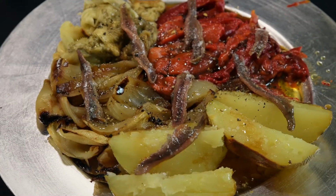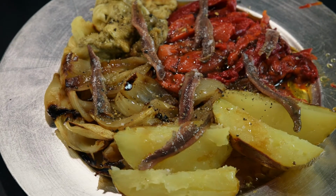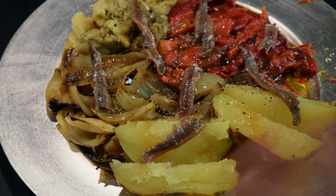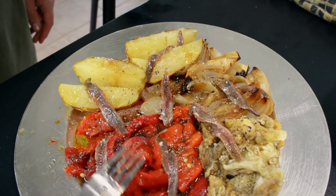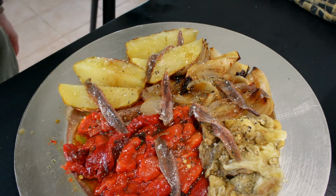Now this could be served as a side dish or as a main meal with some crusty bread, and believe me, this is heaven on a plate. This is the taste of the Mediterranean as far as I'm concerned, and I'm sure you'll agree with me. So have a go. It's dead simple to make and you will absolutely love it. So I'm going to dig in. A bit of anchovy.